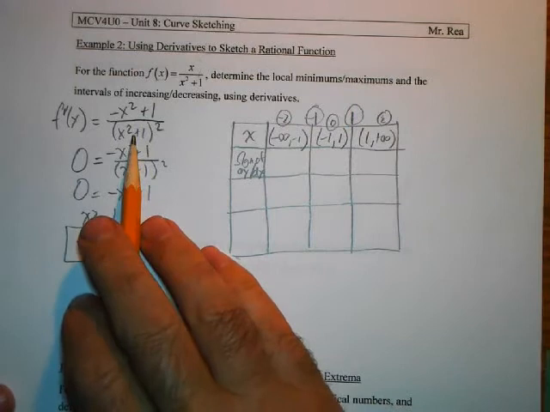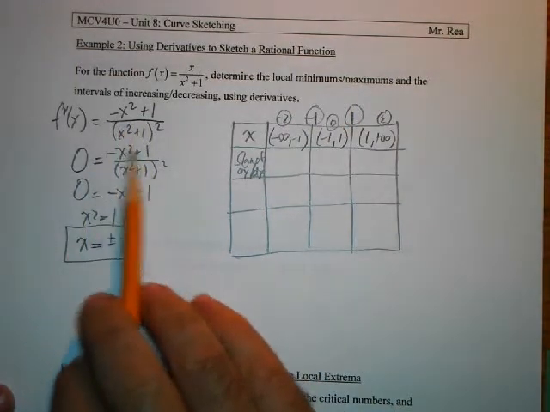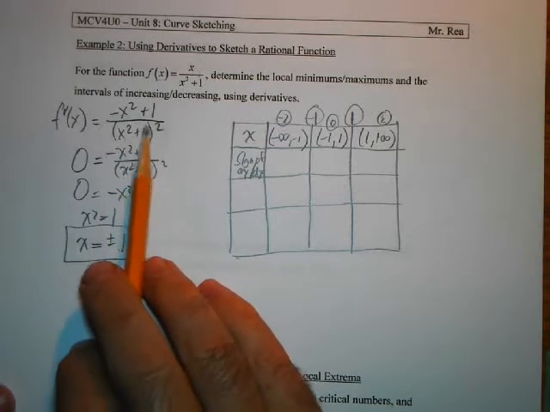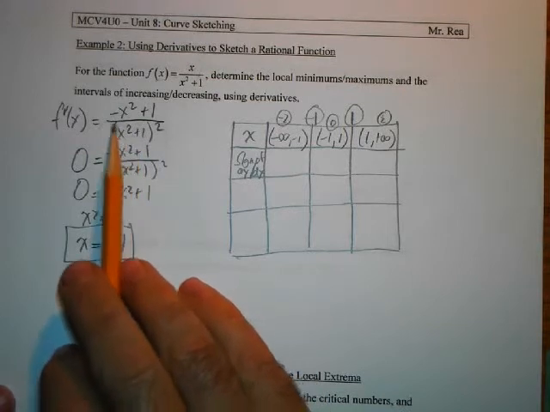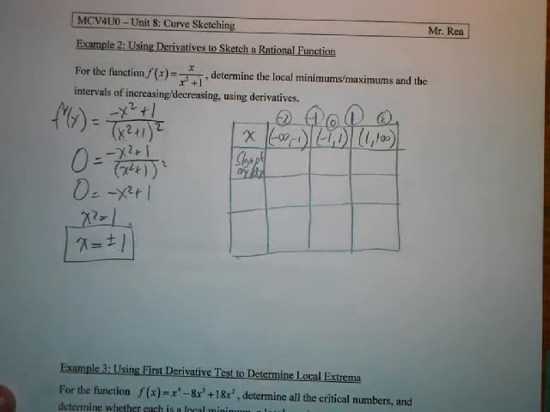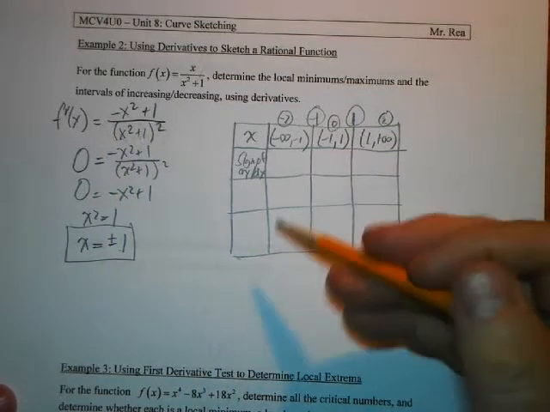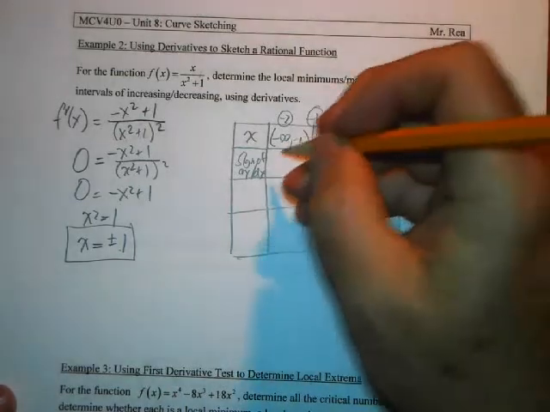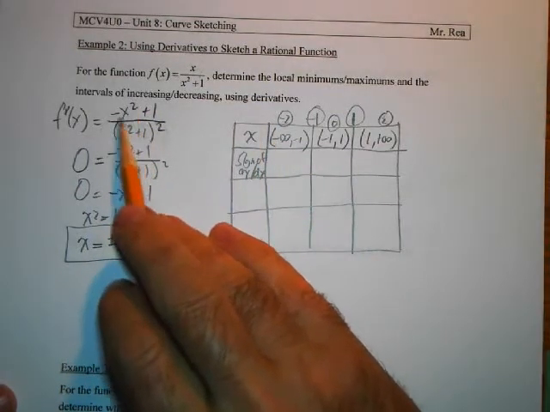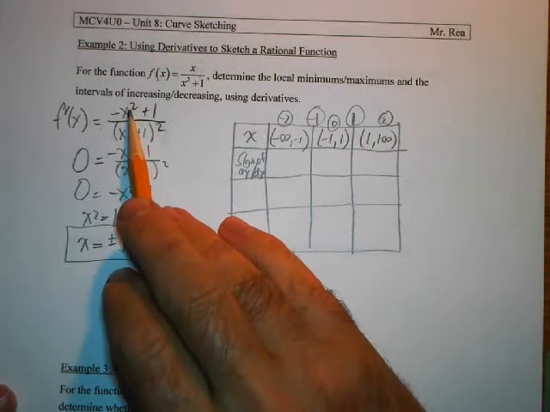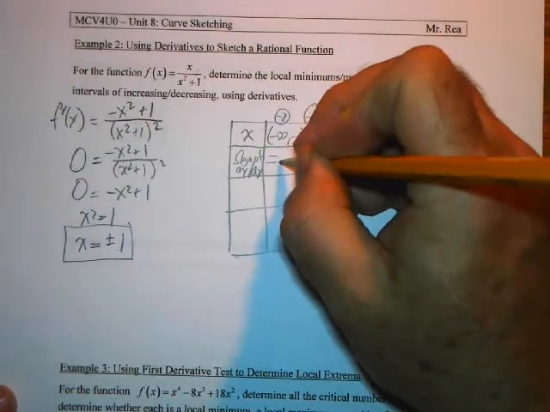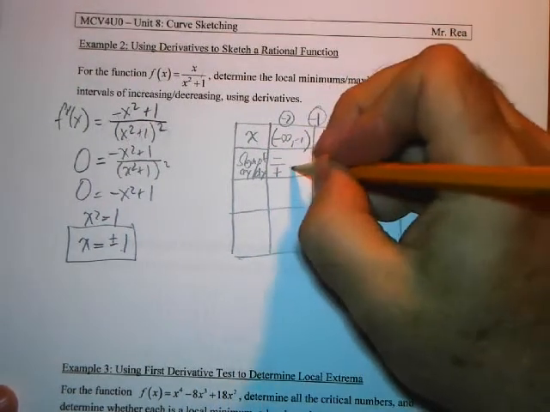Now, if you notice the derivative function, the denominator will always be positive, because the worst this could be would be 0, and then this is always going to be something squared. So it's never going to be 0 on the bottom, and it's never going to be negative on the bottom, so it's always positive. So all I have to really worry about is what's going on the top. If I plug -2 in here, that's going to be -2 squared, which is 4. Put the negative sign in front, -4 plus 1. I'm going to have negative over positive, which is equal to negative.